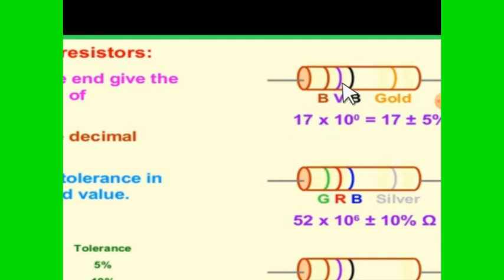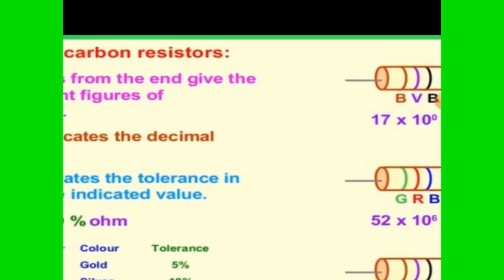The first ring will give you the first digit of the resistor. The second color will give you the second digit. The third one will give you the multiplier, the decimal multiplier we call it. And this 4th one will give you what we call tolerance. Now let's try to know, if this color is brown, then what will be its value, if it is violet or red, what value that color represents. Let's try to find out that value.